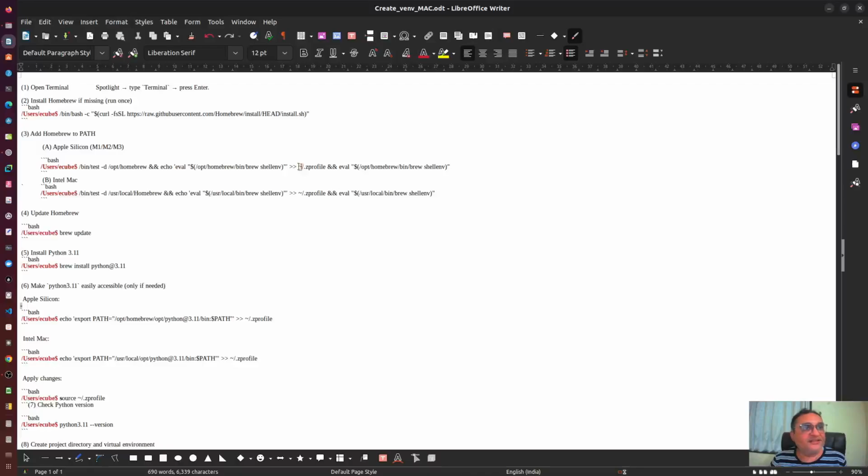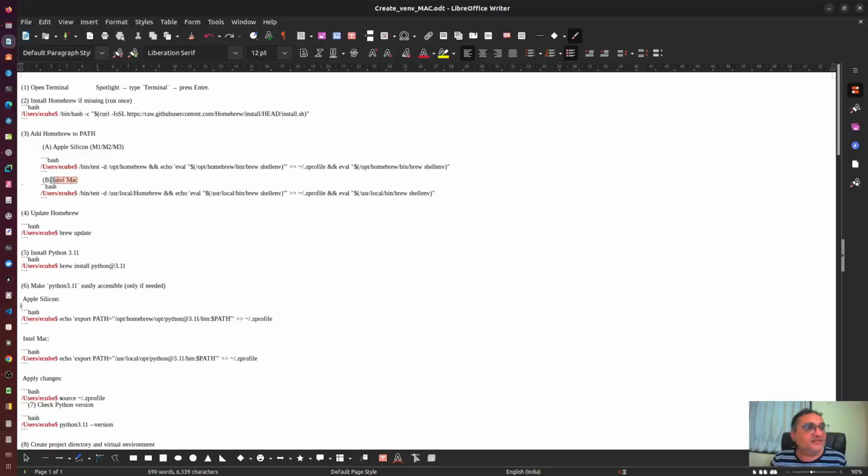This tilde symbol is just a short form for this whole /user/eq. Okay, so this .zprofile is created in your home directory, and the path in which brew was installed in the previous step is copied into it.